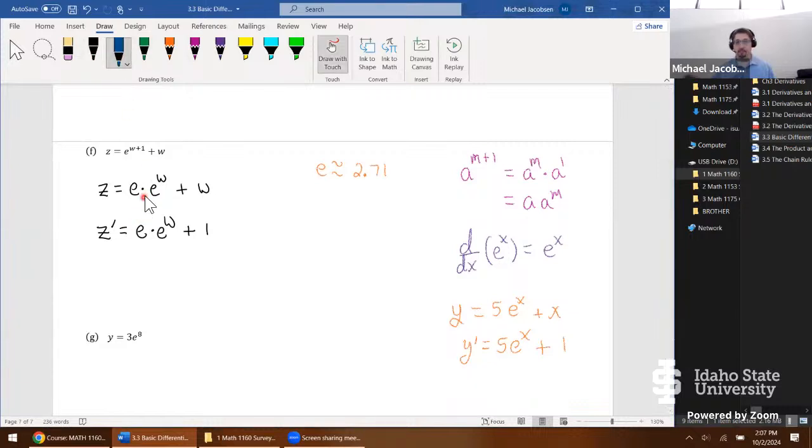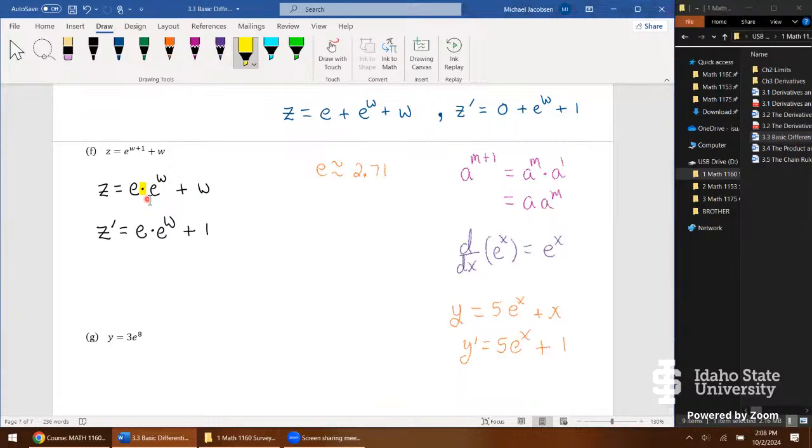So let's do a slightly different problem. Suppose we had z equals e plus e to the w plus w. Then I think this is the kind of function you're thinking about with that question. If we differentiate this function, then the e right there by the red dot is a constant, and it's not multiplying. So the constant multiple rule doesn't factor into this problem. We would get 0, or first let me write z prime so we know what we're calculating. We would get 0 plus e to the power of w plus 1. So the heart of that question there, it's all about the fact that it's multiplying right there. Does that make sense with that question there, Jamie?